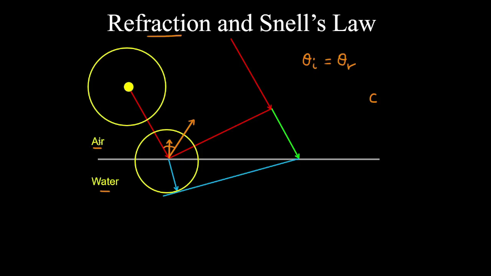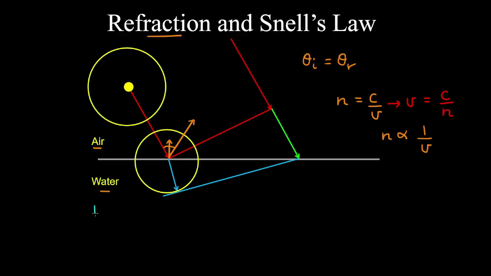Now the index of refraction of a medium is inversely proportional to the speed of light in that medium. So the constant of proportionality is the speed of light in a vacuum. So the index of refraction is the speed of light in a vacuum on the speed of light in a given medium. So if we turn this equation around, we get the speed of light in a given medium is the speed of light in a vacuum on the refractive index of the medium.